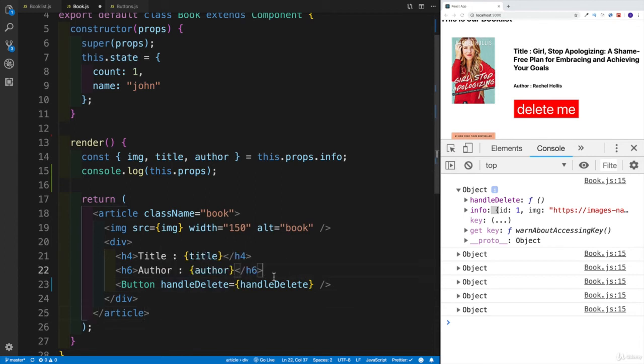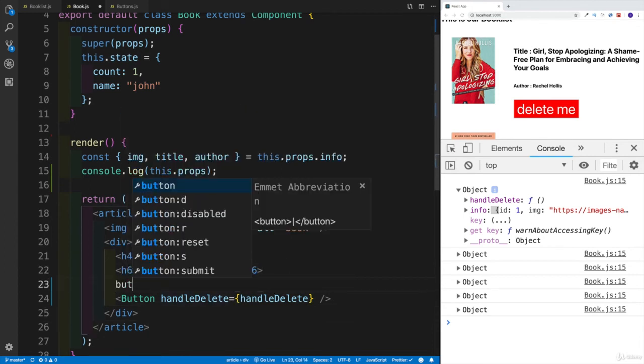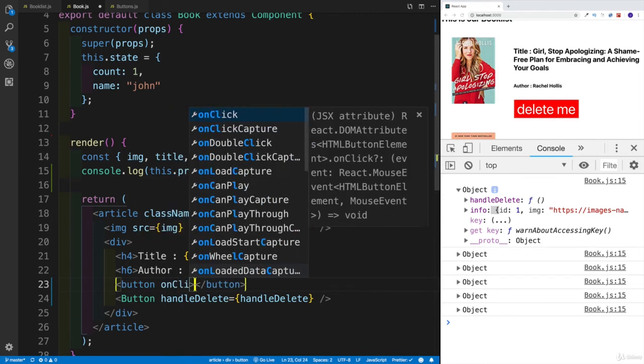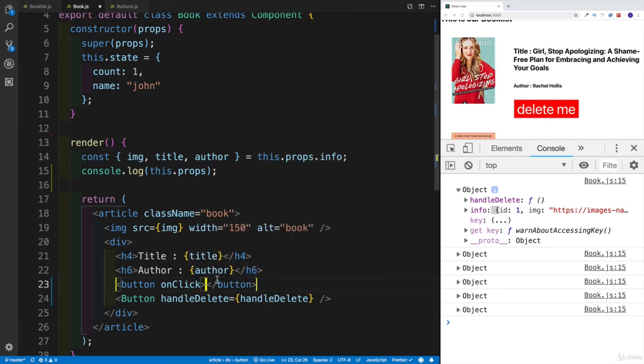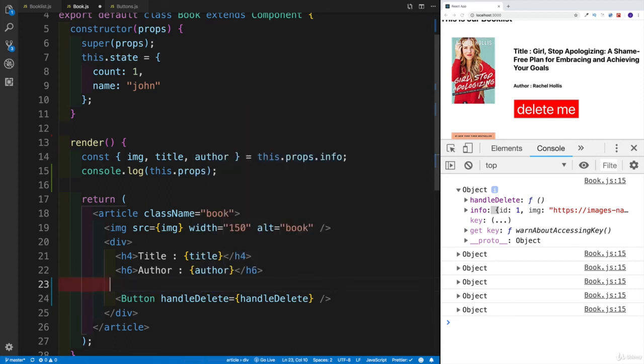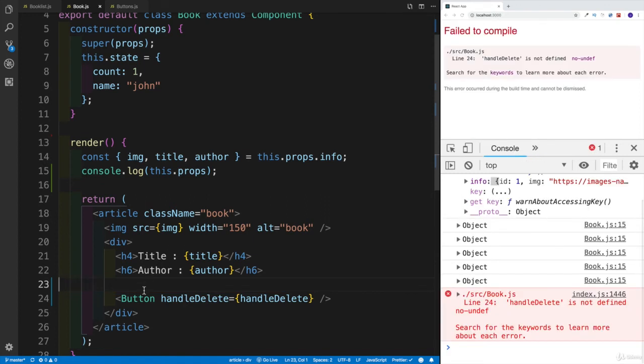The same, and I would like to just show you quickly. Let's say we're going to have another button here. And then for the button, I would have the on click, and I would want to access that handle delete. Again, we're not going to be passing this dot. That is kind of important because this one we're getting as a props. This is not going to be from the actual class instance that we are working with. So this is going to be from the parent. That's kind of important. So here we're going to say handle delete, not this dot handle delete, just as a side note, because you're obviously going to see it with the button anyway. But at the moment, let's deal with that.